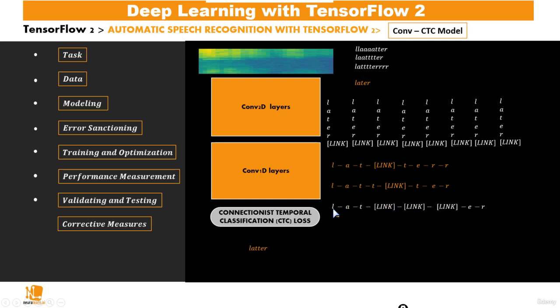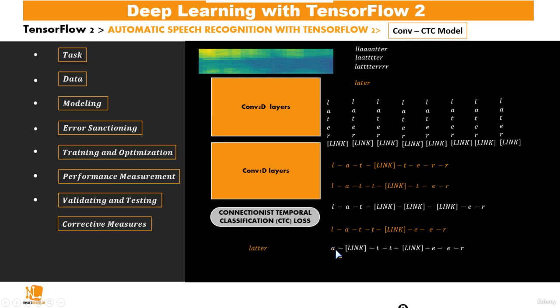Now we go to the next, we have LAT. Now we have the link ER. We see that this gives us LATER. This gives us the word later instead of the word ladder. So this is an invalid output. We go to the next, we have LATTEER. Mixing all of this gives us ladder, which is a valid output because this is our target output and these are the predicted outputs right here.